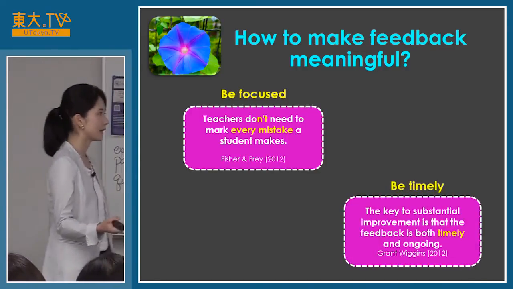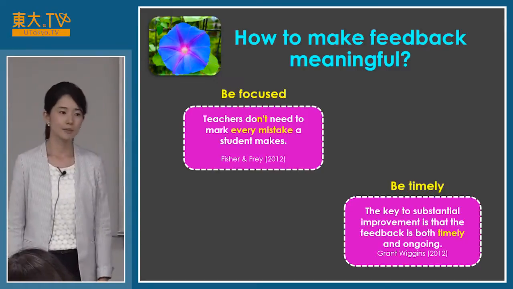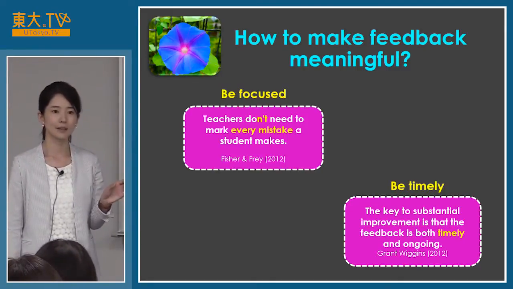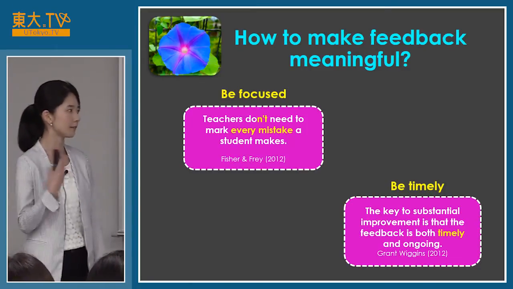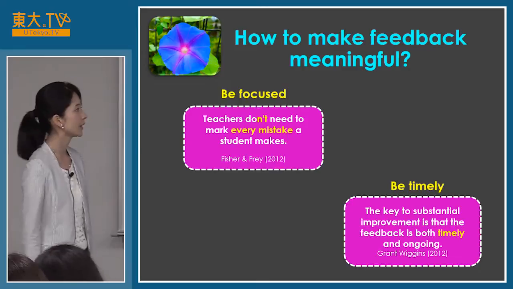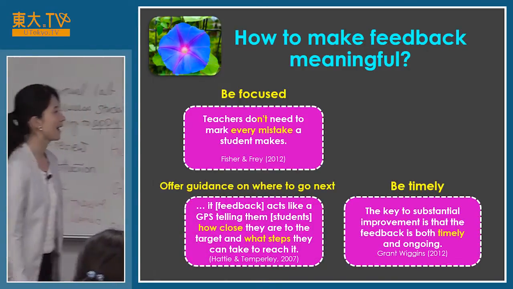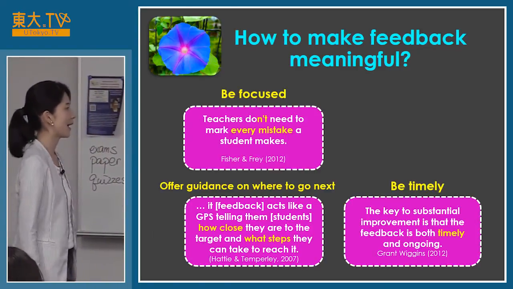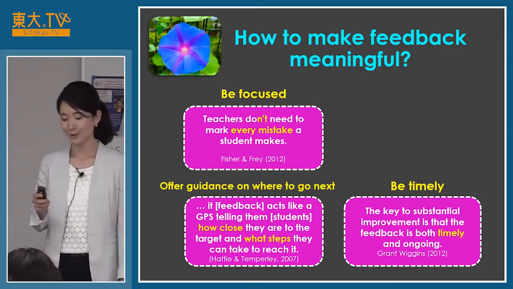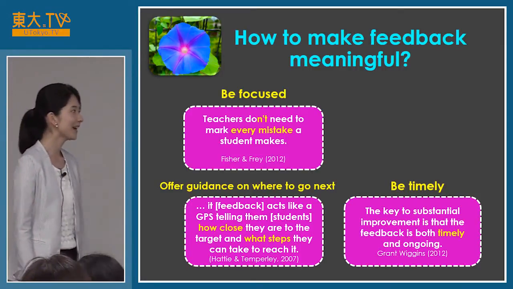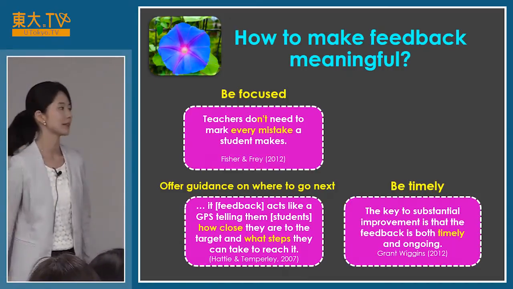We also want to be timely in giving feedback. Usually the immediate feedback is better and more effective than delayed feedback. So we want to give feedback while their memory is fresh, of course. And then I really like this quote, so I'm just going to read it: feedback acts like a GPS telling them how close they are to the target and what steps they can take to reach it. So we want to be able to offer guidance on where to go next. We want to be concrete about this.